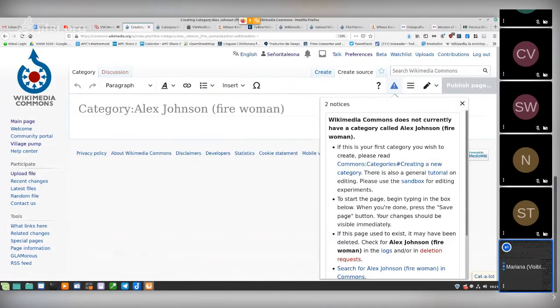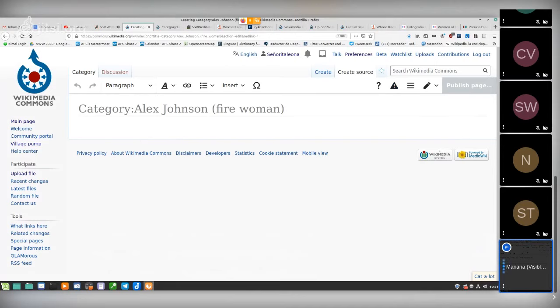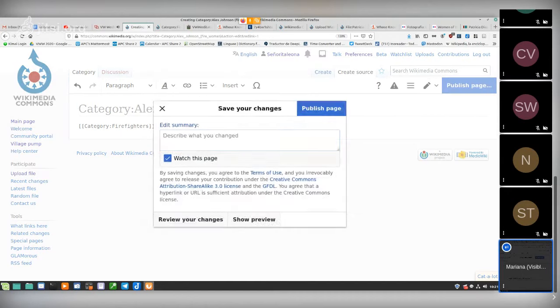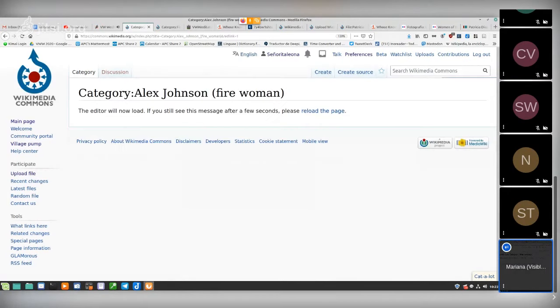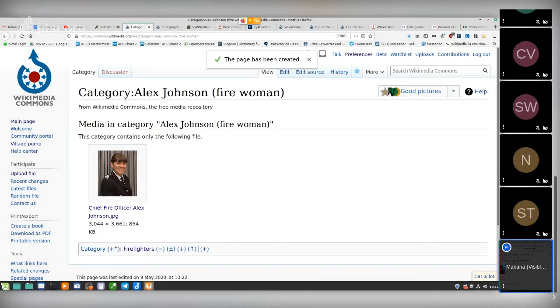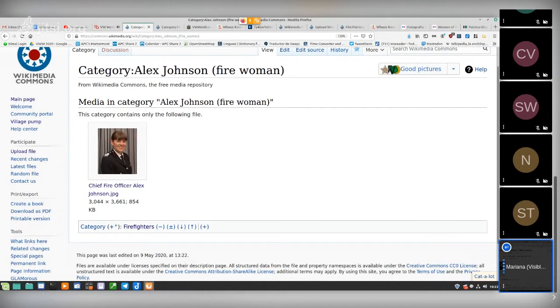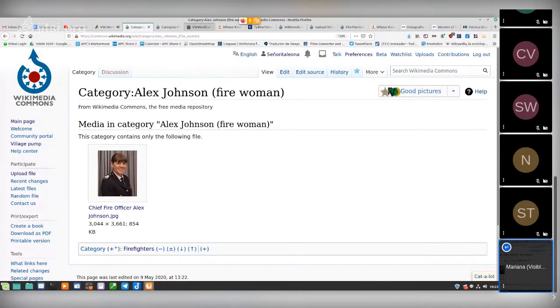If I click on the category name, which is in red, and if I add the category firefighters, Alex is under that category at this moment. So the category Alex Johnson is under this category, firefighters.